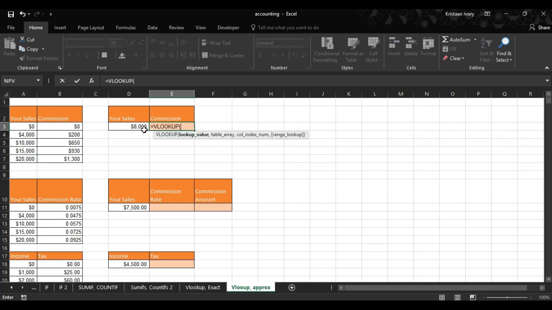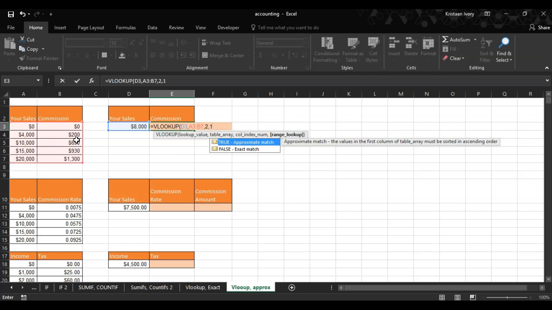So we're going to type equals VLOOKUP, and our lookup value is going to be our sales right here to the left, so 8,000. Then our table array is going to be the whole table we have to the left with the sales and commission numbers. Then we're going to press comma again. And then our column index number, so what column we want the output to come from, is 2. Then we can either type in true or we can type in 1.